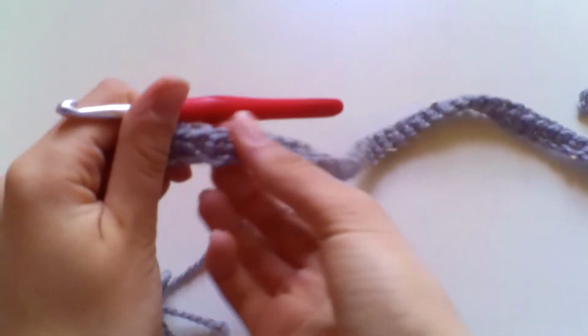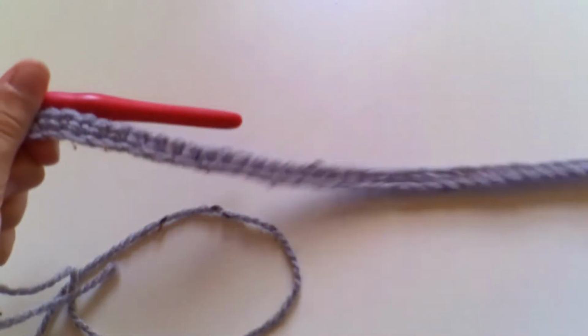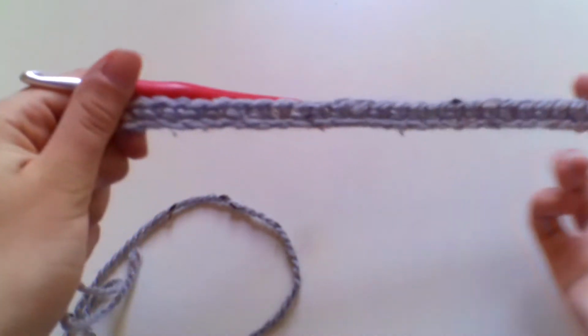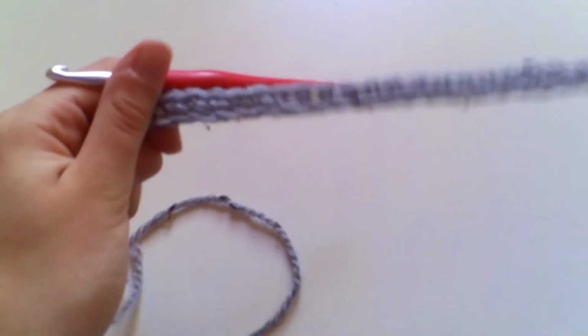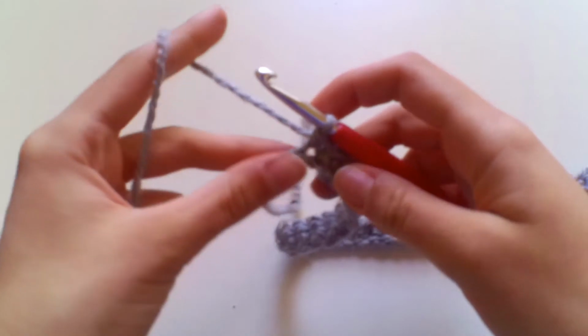Okay then everybody, so I've just worked my first row of double crochets, and now we're ready to move on to row number 2. So row number 2 till row number 15 are exactly the same, worked in exactly the same way. They are double crochets, but we're working in a slightly different space to usual, which I will show you in a minute.